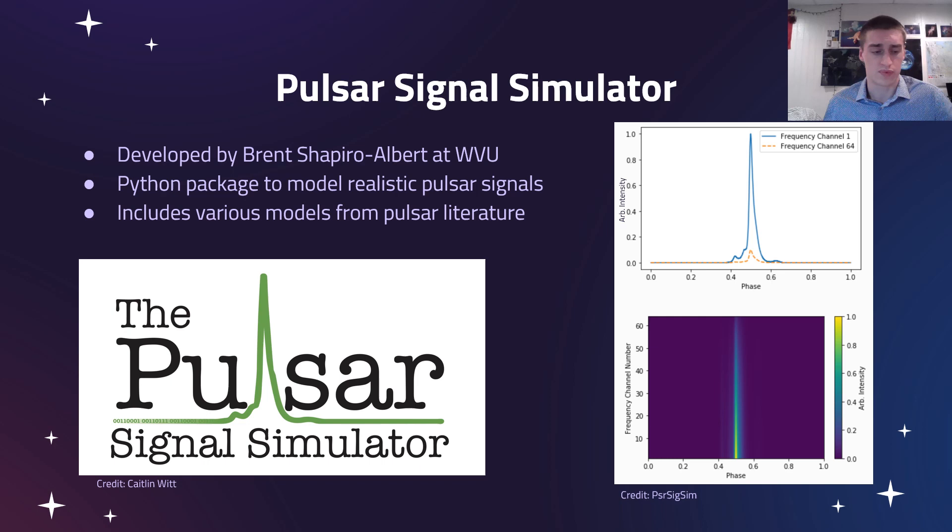It was made with the goal of simulating ISM — interstellar medium — effects, which is actually what the dispersion measure captures. It can simulate pulsar noise emission mechanisms and even gravitational waves. It can also simulate instrumental noise like radio frequency interference, radiometer noise, and baseband sampling effects. We can really run it through any amount of error we need, and it can also be used to assess the sensitivity of search algorithms with simulated signals.